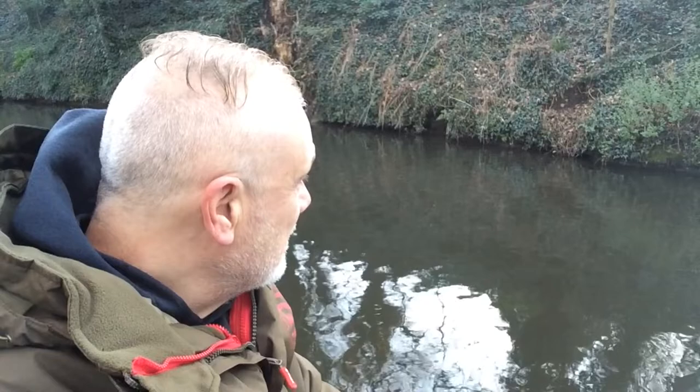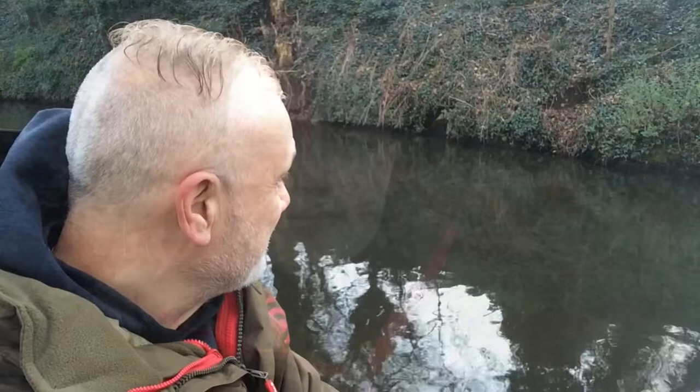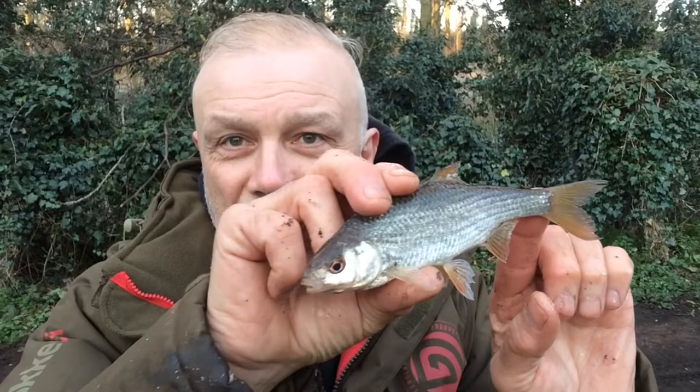Right, let's get that cup of tea drunk shall we, and I will be back with a fish. I can't get away from roach can I? Not that I'm complaining — not a particularly big fish, but it means I'm off the mark this morning. Second fish and it's also a second species as well — the gudgeon.